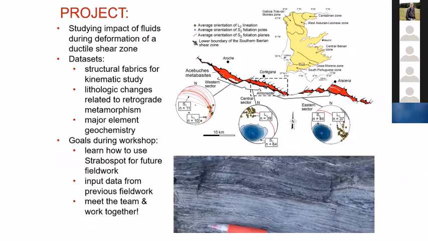Next slide, Randy. Yeah, so this project, like I mentioned, some of it's been published, and the upper right corner shows typically a publication figure that we have. So as of now, this is how anybody could get the data. A typical publication where we have a map showing where we are, and then a whole bunch of measurements all put together in a Stereonet. But we wanted to do something, obviously put it in Strabo to make that data more accessible.